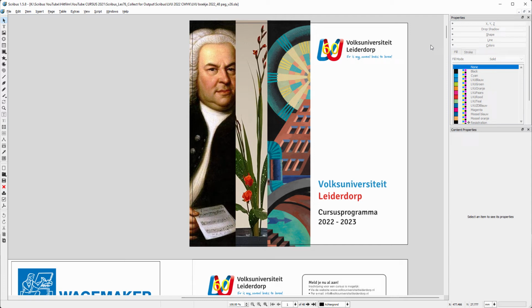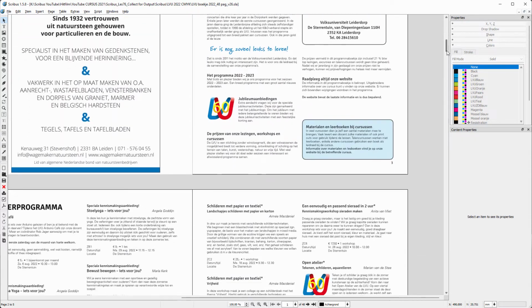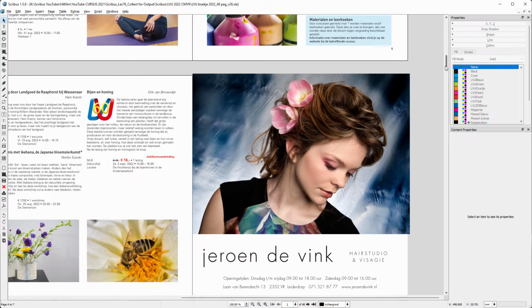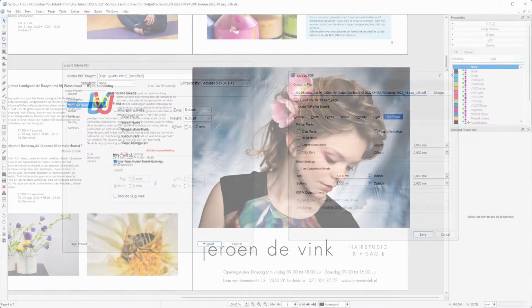In the final lectures, we will look at how to create different kinds of PDFs. We start by looking at creating a PDF for a client. When I send a PDF to a client for review, I want the PDF to have RGB images, and the bleeds to be hidden. I also want the PDF to be shown as spreads, so showing facing pages. I will compare how to do this in InDesign and Scribus.